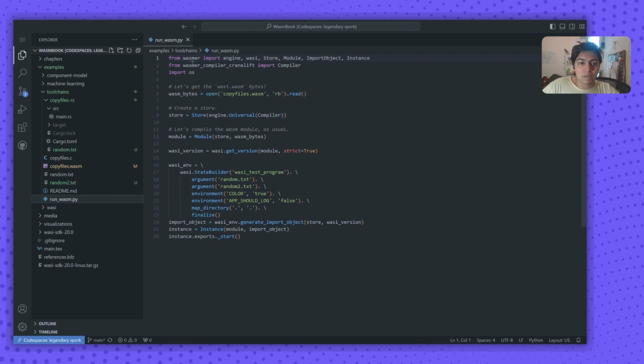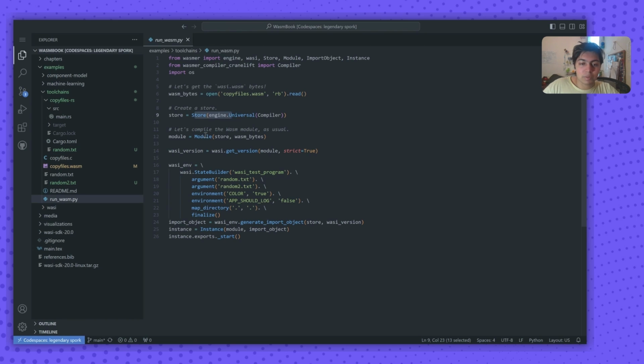I have some Python code here where I use another Wasm runtime called Wasmer. Wasmer is also a very popular Wasm runtime, and it has a lot of rich SDK support. So you have SDKs for Wasmer in almost every language. So I particularly use Wasmer to run the Wasm module that I had. I start by opening the Wasm module and creating a store for the Wasm module. So right now you might have some idea of what a store for a Wasm module is, but we'll talk a lot more about this later in the video.